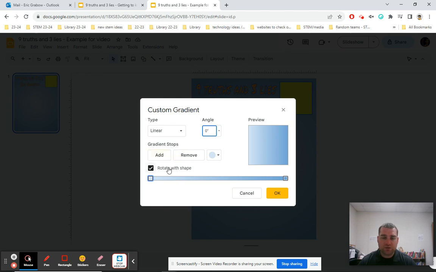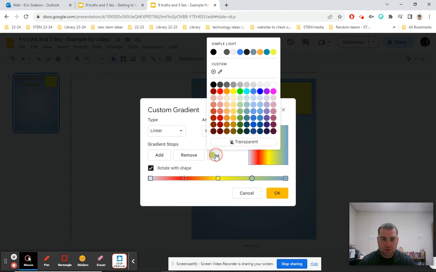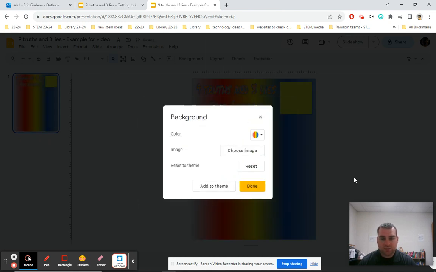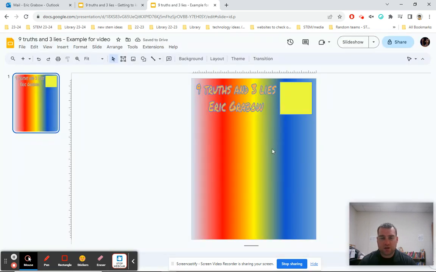You can also add a gradient stop. I'm going to add a stop in between the middle here, and I'll do a yellow. That's cool. Now if I go back over here and add another one, it goes in between the two. Let's make it red. Let's go over to this one and add another one. So you can really customize these. To me, this one looks great. I like the different gradient colors.